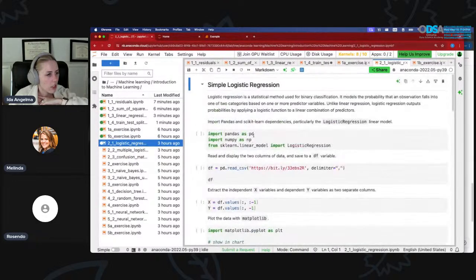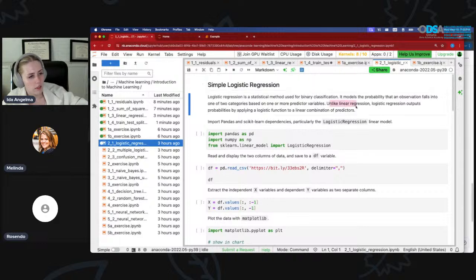The logistic regression, like we talked about earlier, is used for binary classification. This is actually a better example of the whole diabetes thing. It models the probability that an observation falls into one of two categories based on one or more predictive variables.